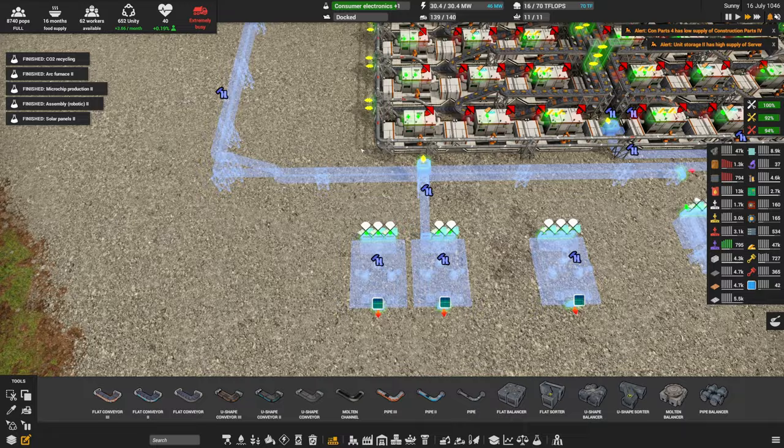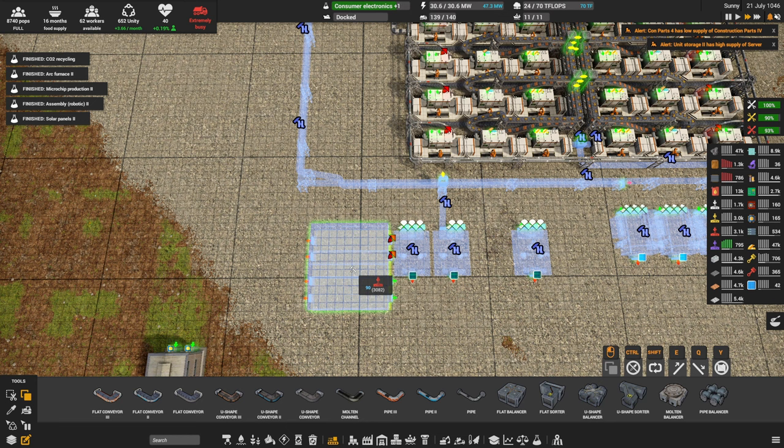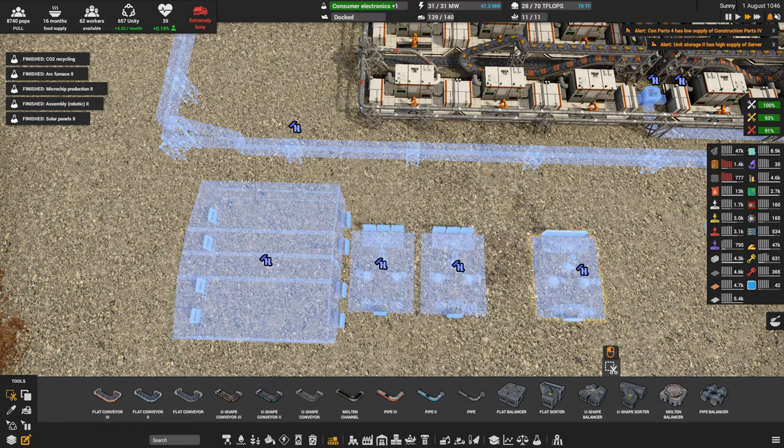I need a storage container. Where's a box? A box. We're going to be putting the box here. Does that sort of line up with the other ones? Yeah, a little bit. Let's move you guys over a couple of tiles. Move you there. Move you there.